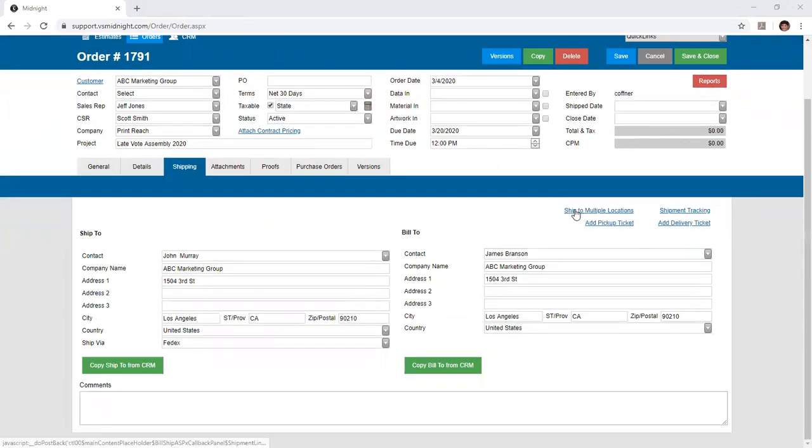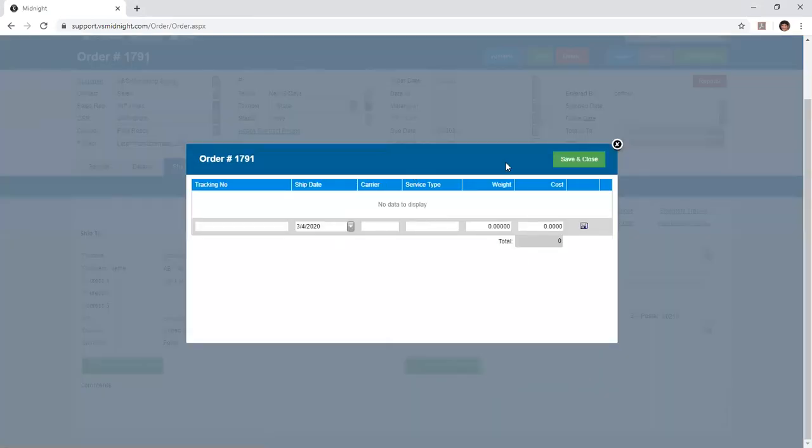You also see there's some buttons up here in the upper right. The ship to multiple locations allows you to distribute your goods over a variety of locations that are assigned to a customer's profile. The ship tracking is effectively a location where you would store your tracking number information for shipping costs, as well as some other details like the weight and carrier of the goods as you're preparing to ship them. This tracks information across costing, so that way you can more accurately determine the true expenses or cost for your order.